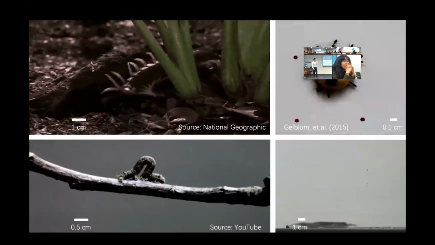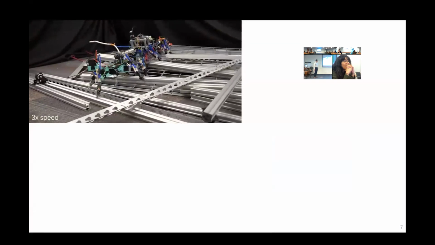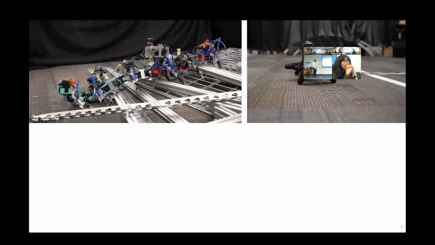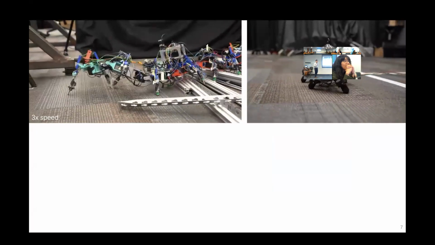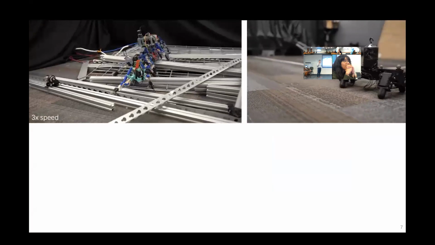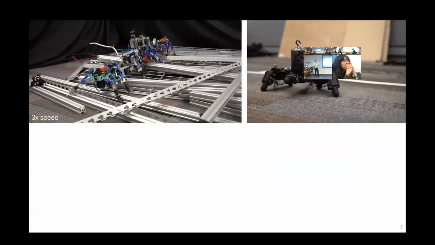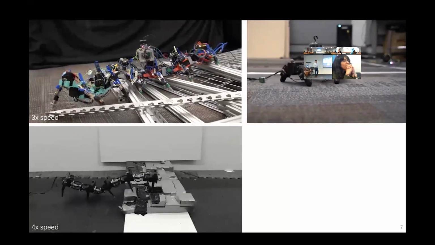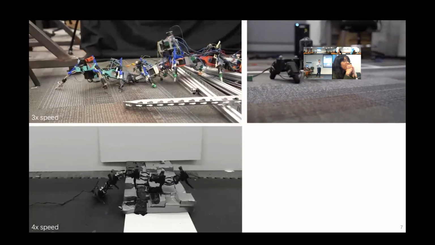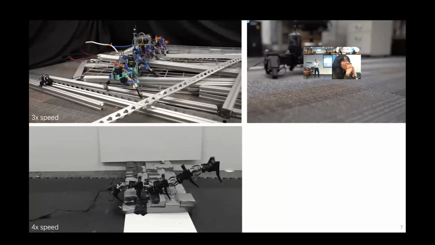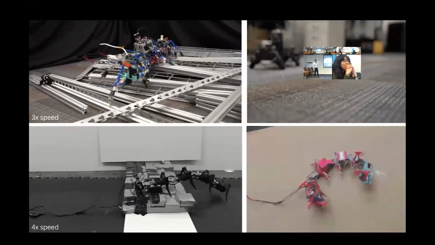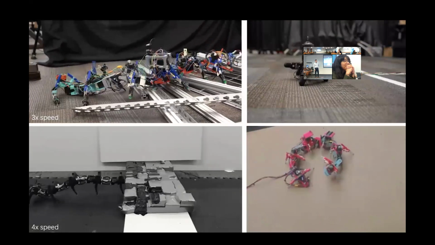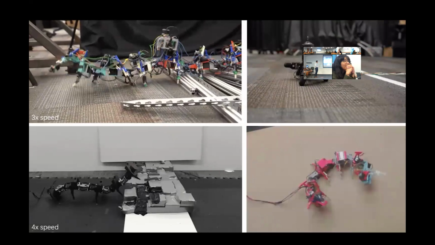And inspired by this, we built a centipede-like robot going through entangled concrete jungles. And we also have a 2 degrees of freedom robot carrying a payload 3 times heavier than its body weight without losing speed. And we also have a caterpillar robot climbing tall obstacles 3 times higher than its body height. And finally, we have a centipede rolling over and over. So these are what we call mesoscale robots.